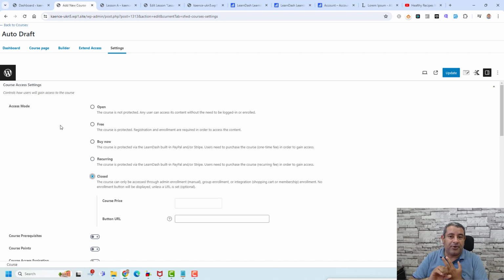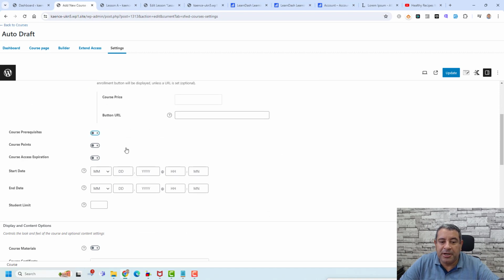You can use ThriveCart, you can use, I think, SimCart, you can use Easy Digital Downloads, you can use Wishlist, MemberPress. You can use a ton of options or plugins to sell your online course. Of course, each option comes with its pros and cons, but it is important that you choose the closed option. This is the most important part inside the settings tab.